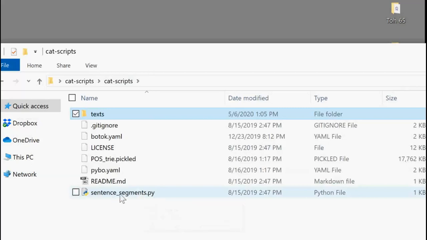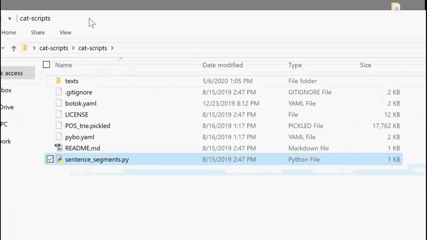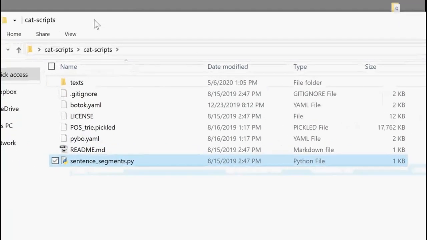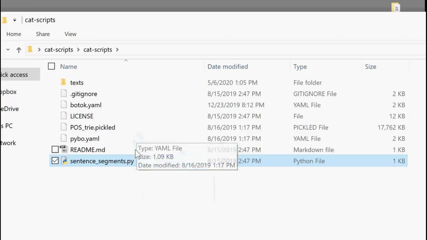But before we can run the script, we need to make sure we have everything installed in order to run the script. So the first thing we need to install is Python. If you have looked at some of my other tutorials, I think I stepped you through installing Python, but I'll leave a link to the main Python page in the notes. Just go ahead and download the latest installer and install Python on your machine.